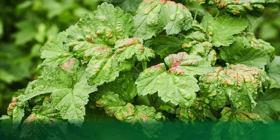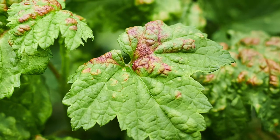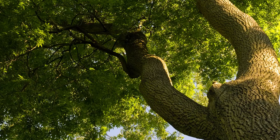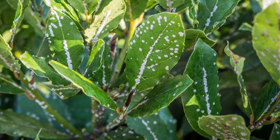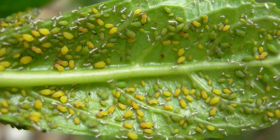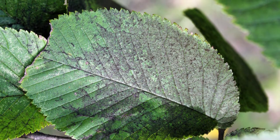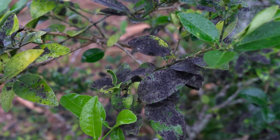Another sign of pest damage is foliage that looks distorted. This happens when sucking insects pierce leaves and feed on their sap. Along with things missing from leaves, you might also find additions on your trees that are signals of pest problems. White spots could be thousands of scale insects, while cottony white masses could be the egg sacs from aphids. You might also notice a black, sooty mold on your plants, which is a fungus that grows on the honeydew that some pests, like aphids or scale, excrete.